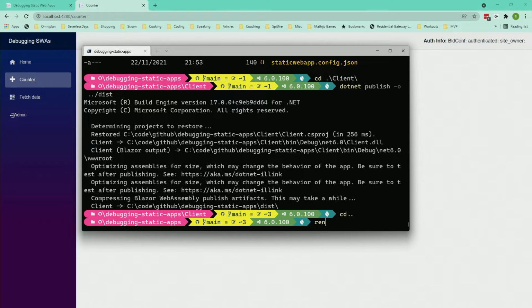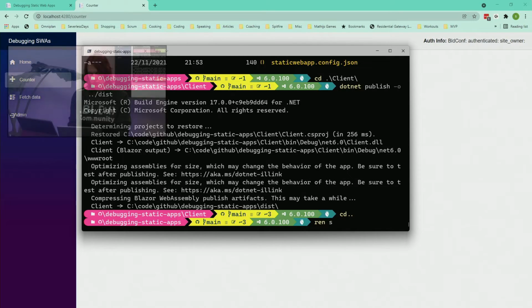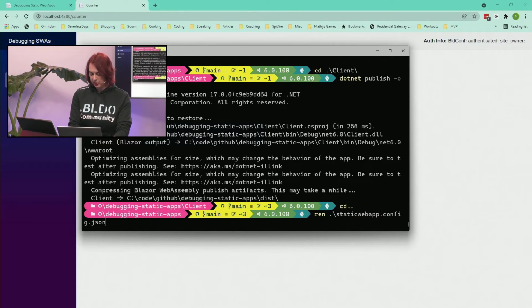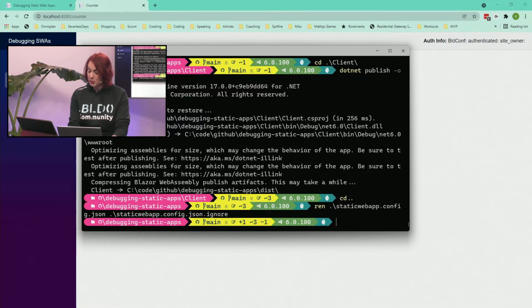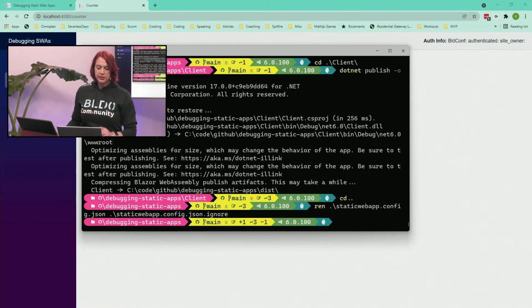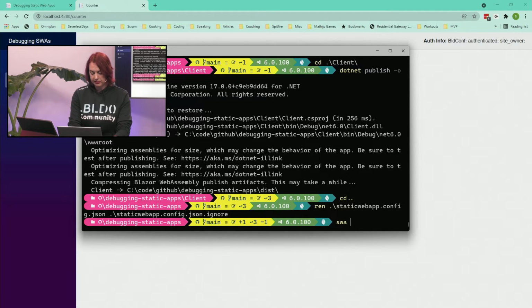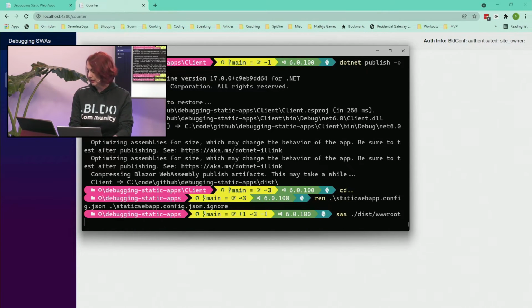And there's one last thing that I want to do, because otherwise this isn't going to be a good demo. I want to rename this file to be this file.ignore, because I want to show you it broken before I show you it working. So now we need to show our static content. How do we do that? Well, basically, instead of saying the URL that we want to talk to, we say the folder where we can find our static content.